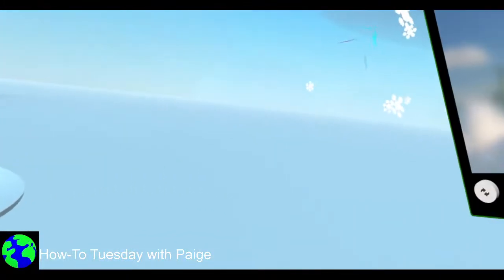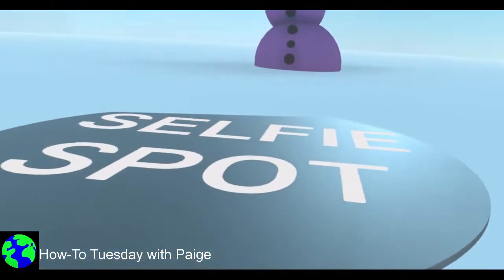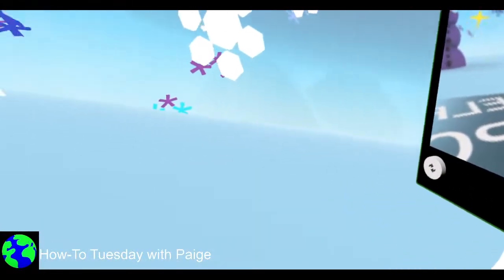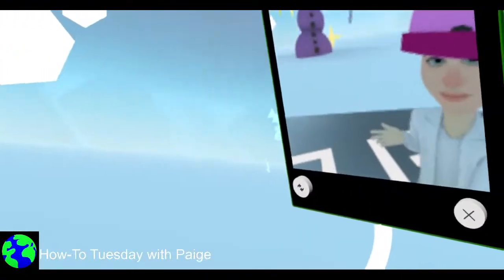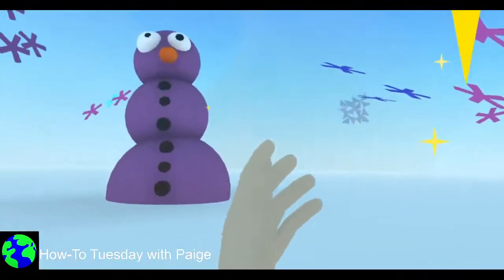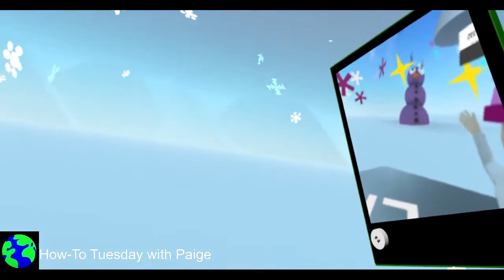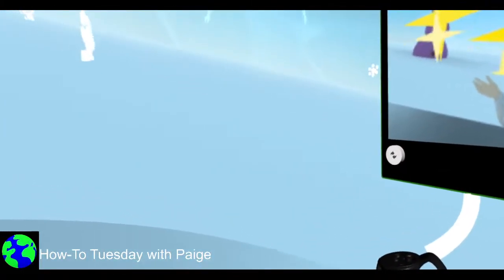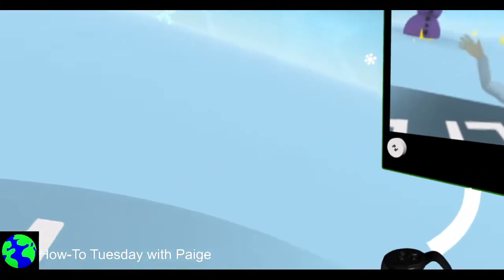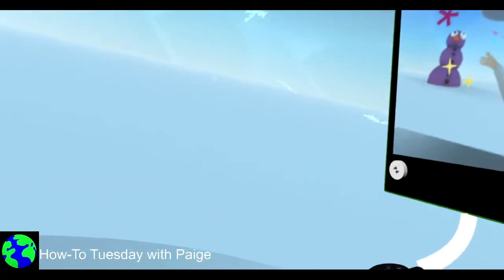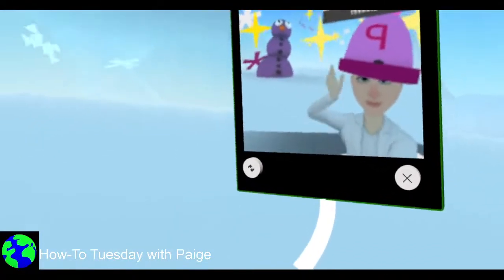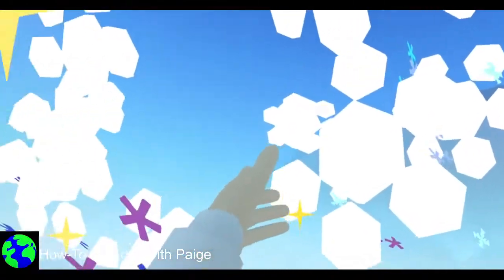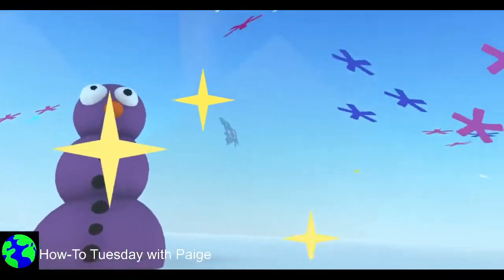And I have a selfie spot right here that when I hop on the selfie spot, music and sparkles and confetti can come out of the snow person. So I'm able to trigger the spot and make it interactive, as well as wearables and animated snowflakes and clouds.